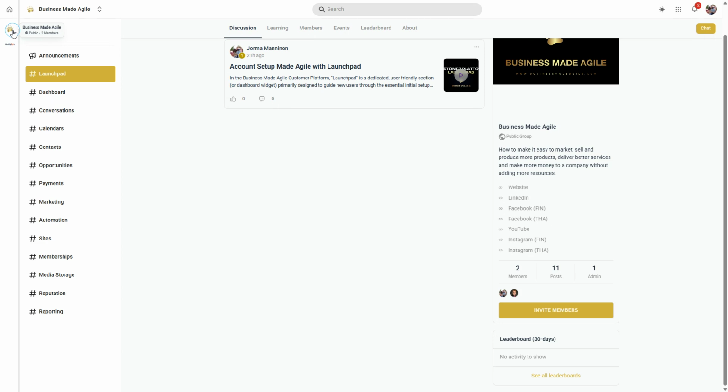Or it could be private so that you don't even see it here. If the group is private and you're not a member, you cannot see it here. But in this case, you are not a member, but it's public, so you can see the group, and then you can request membership or join the group. And it can be also paid, so you may have to pay for the group. All right, let's move on.